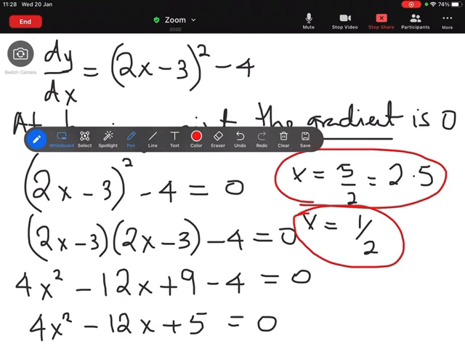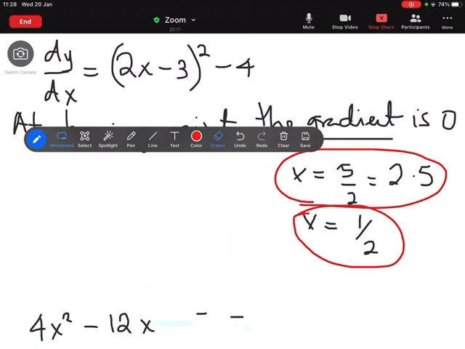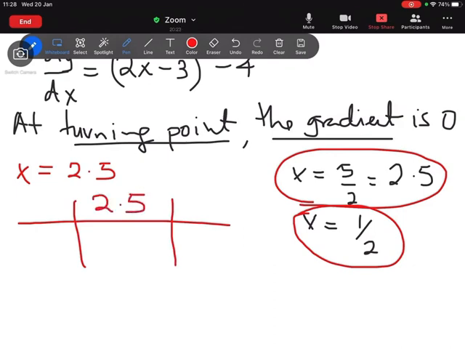do we have an increasing function. I will clear this so that we will begin with when x is at the turning point where x equals 2.5. I'll draw a small table here. At 2.5, which is the turning point, the gradient is 0. And I'll pick any point to the left of 2.5, and I will go for 1. And I will substitute 1 into the gradient function to find out if the value will be positive or negative.